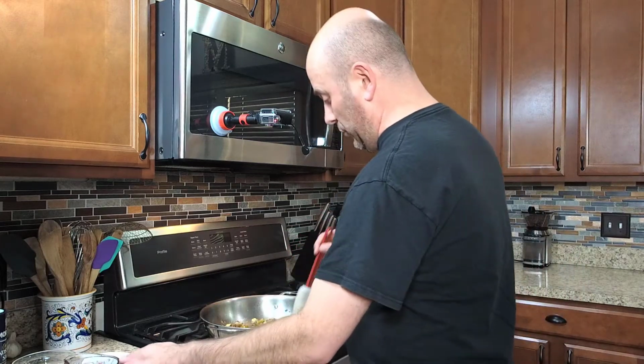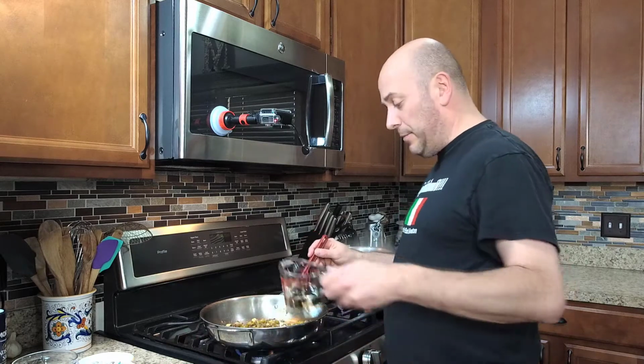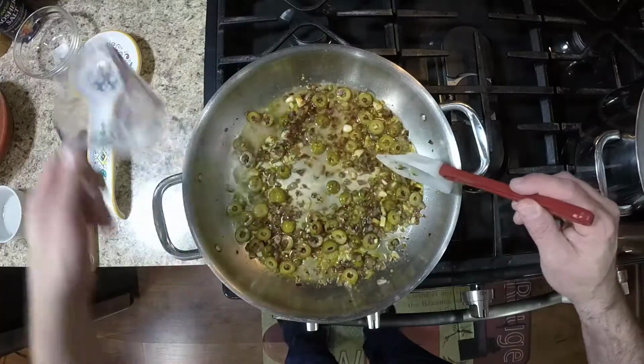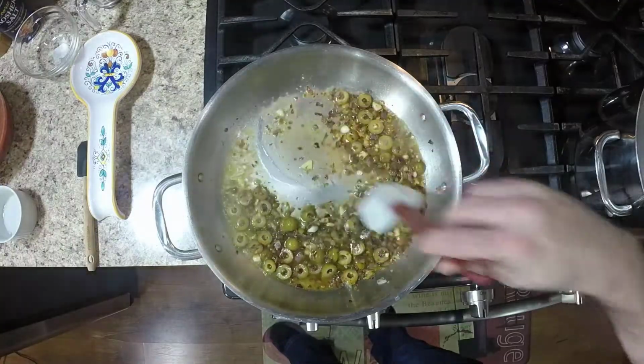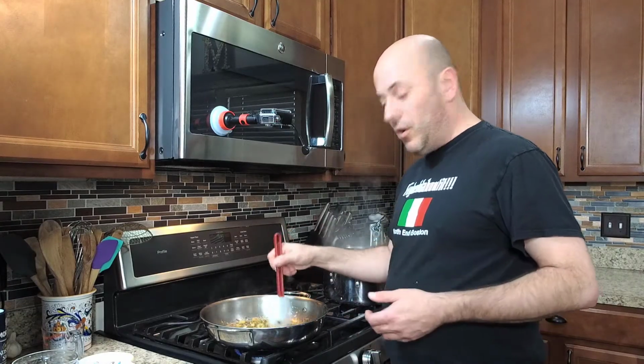So now what I want to do is I'm going to turn my heat back up to medium. I'm going to add 1/2 cup of Pinot Grigio, kind of deglaze with that. I'm going to simmer this over medium heat just until the scent of alcohol dissipates.